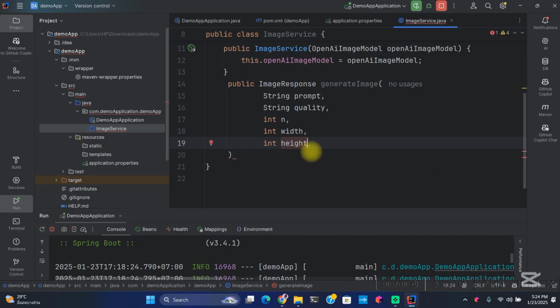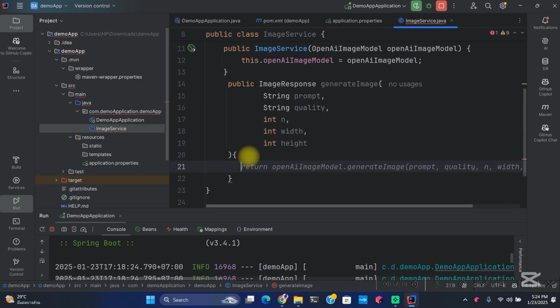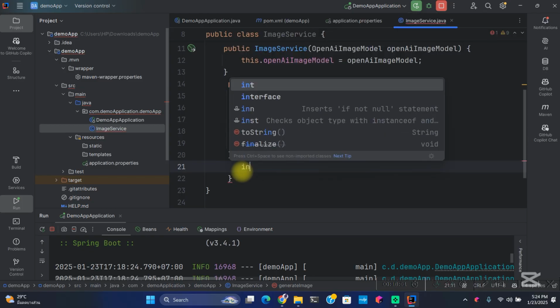Then once we do this, the next step is that we're gonna tell the AI the prompt settings for the image. So these are just specifications, and now we're gonna give the prompt settings for the image. Okay, and here we're gonna now create an image, which is gonna be an ImageResponse.